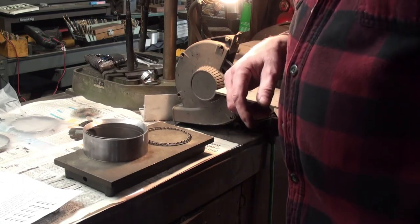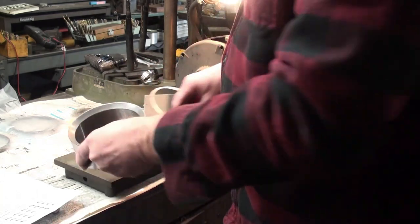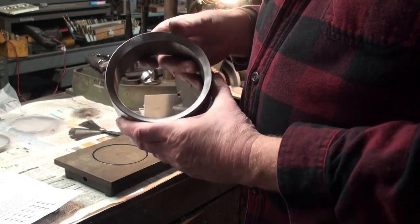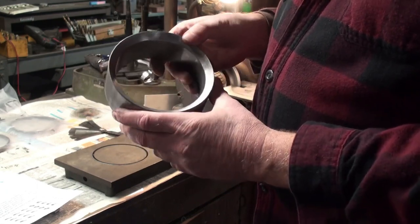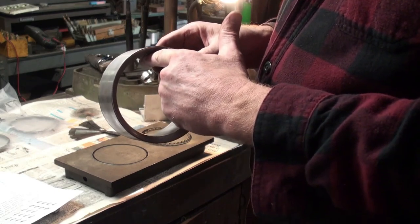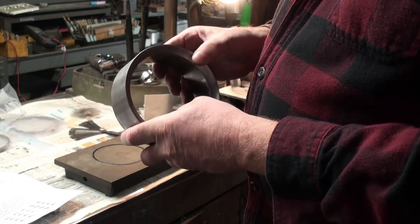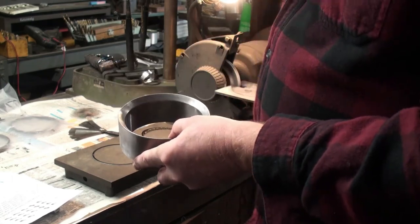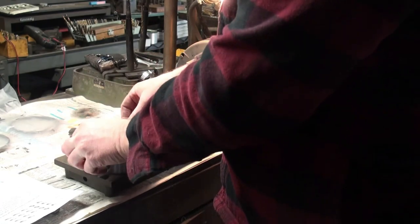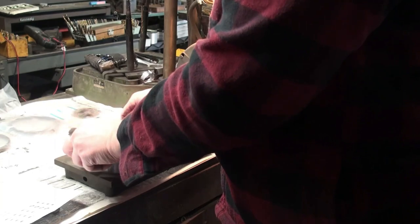So I'll turn that off so that you don't have to listen to that. And then I have a little cheater here. This is very close to the same diameter of what the cylinder bore is, maybe a few tenths off, but very close. So this helps me in determining whether or not I'm close to the desired gap.